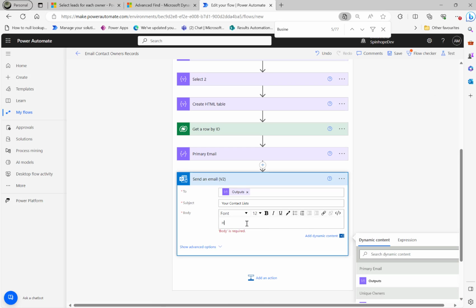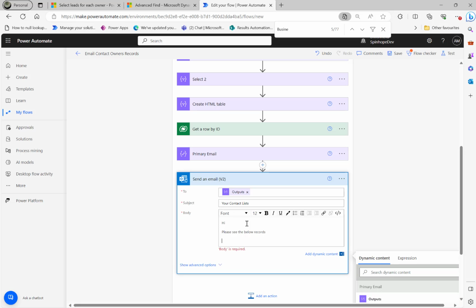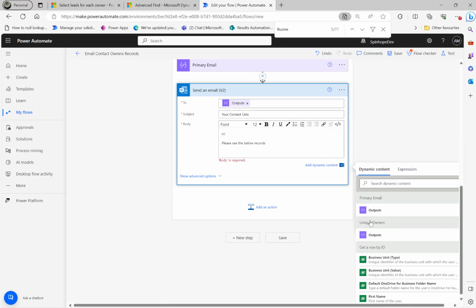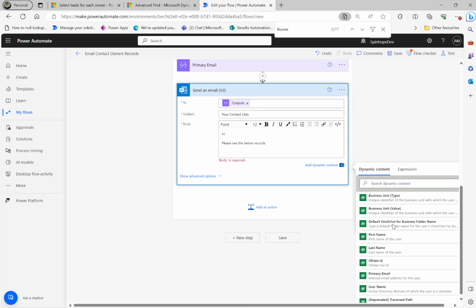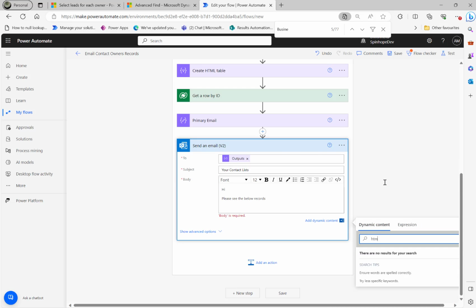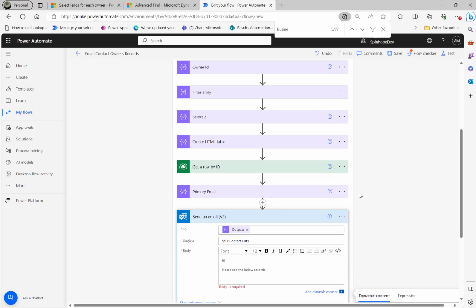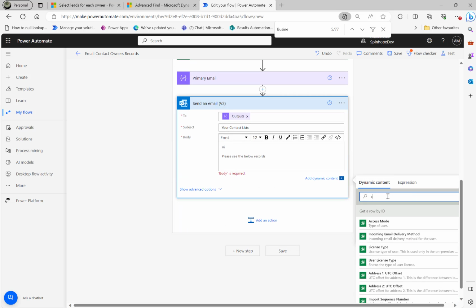And then, hi, please see the below records. And for the output, we want the HTML output. What is the step called? Create HTML table.